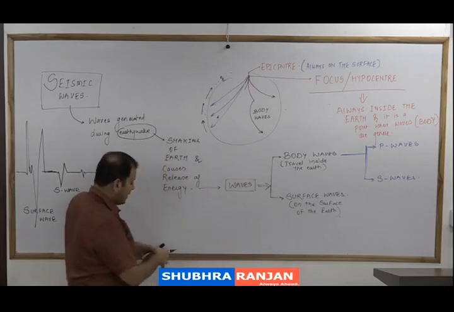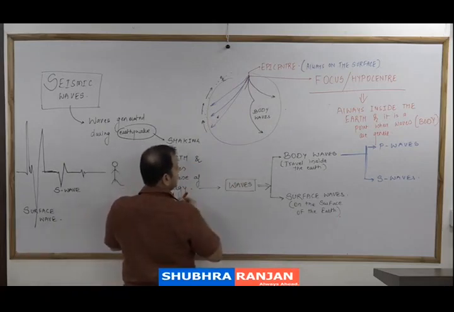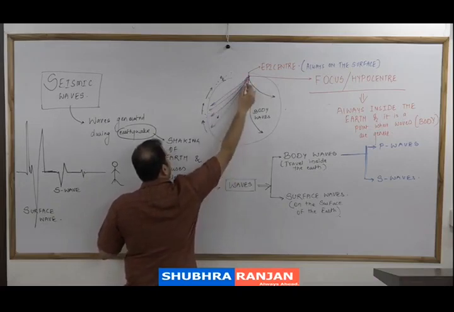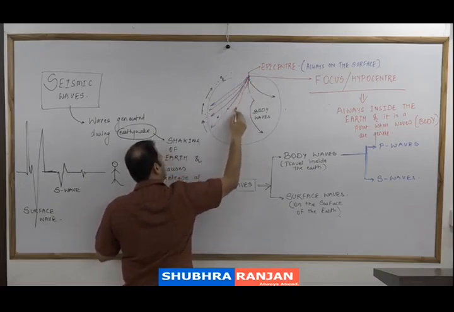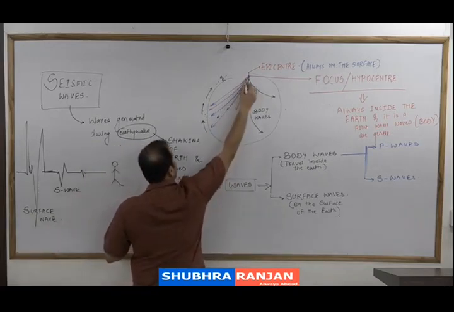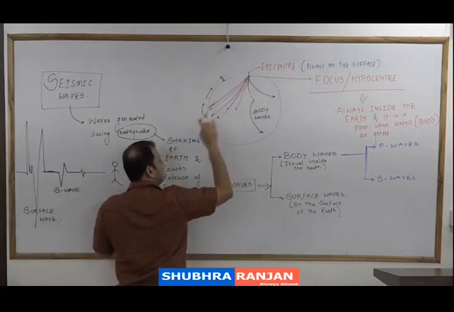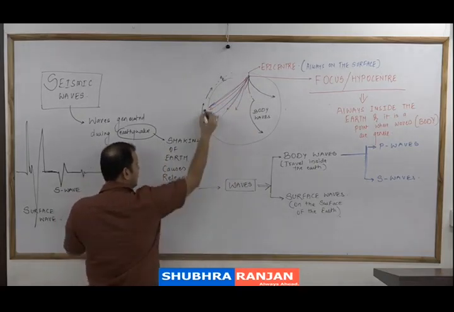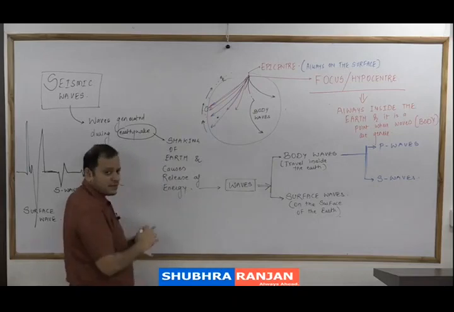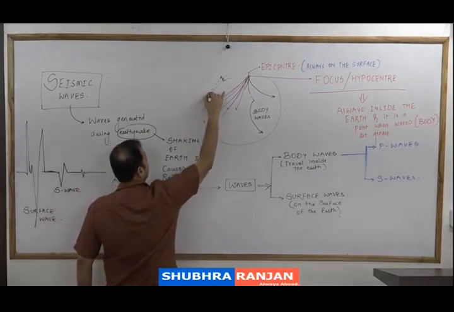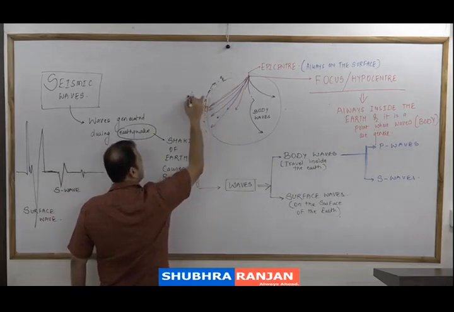Then at the same time there is a second wave that is generated, that is an S wave. But there are some points on the earth jahan pe S waves cannot pass, while there are some other points on the earth where the S waves can pass. When this P wave, blue color ka, and S wave, red color ka, come on the surface of the earth, they interact with the surface rocks. And when they interact with the surface rocks, they will give out another kind of waves, that is the surface waves.